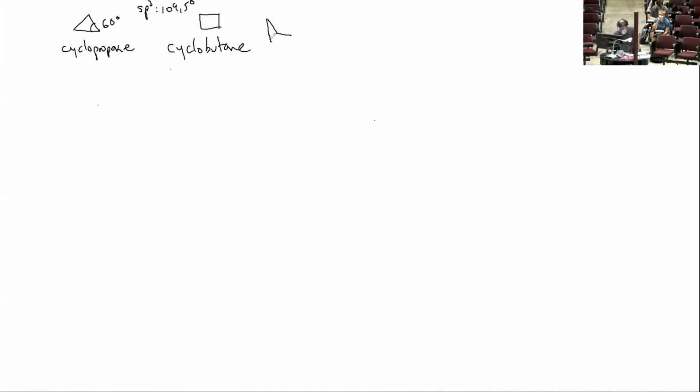Try to draw this. Something like that, maybe. I'll show where the 4 carbons are. I'm probably exaggerating it slightly. But the real structure of cyclobutane is something a little more like that. And so this bond angle turns out to be a little more than 90 degrees. It's maybe like 94, 95, 96 degrees. It's a little better than if it were a perfect square, but still a significant amount of strain, still pretty far away from that ideal bond angle of 109.5. So cyclobutane is also quite strained. Not quite as bad as cyclopropane, but still quite a lot of angle strain.